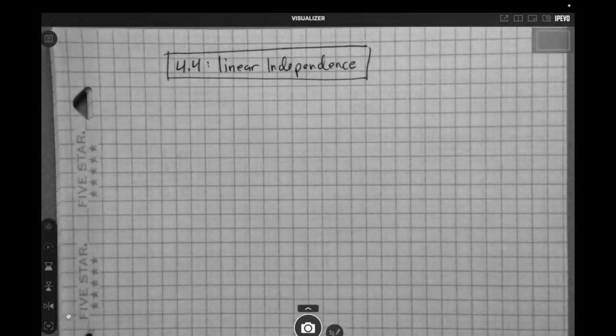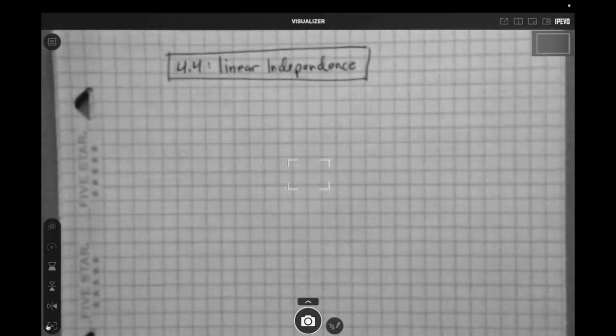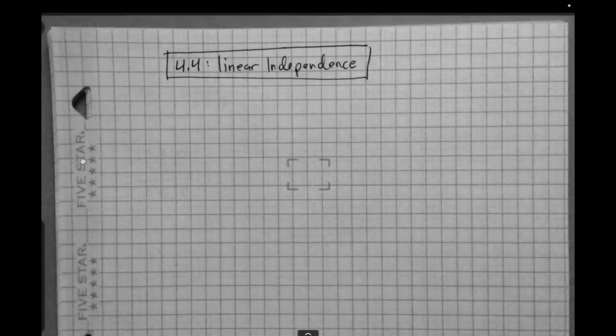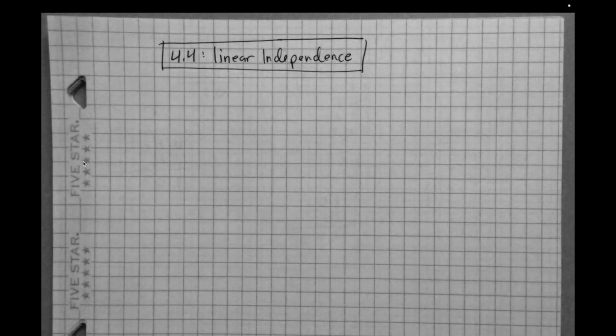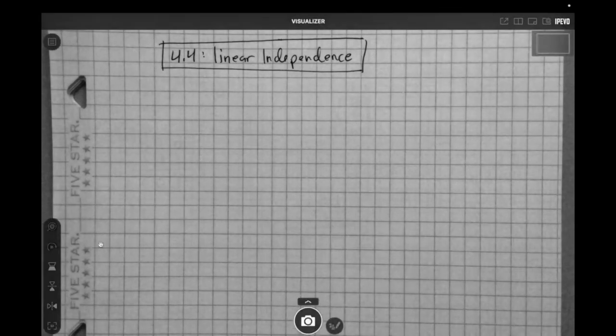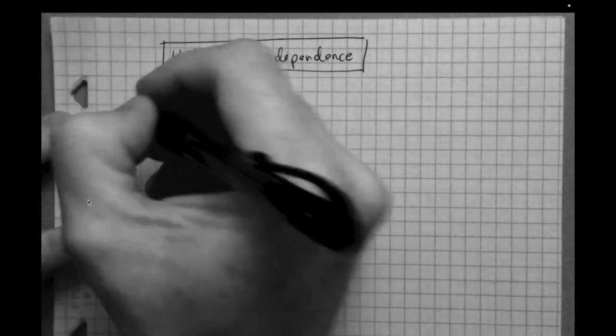Okay, so this will be section 4.4, and we'll call it linear independence. I think we'll see a bajillion examples. I think it's best in the case of linear independence to just lead with the definition rather than a motivating example, talk through the definition, and then jump into a bunch of examples. Linear independence is a fairly straightforward idea, I think, but some of the details can be a little bit dizzying, especially if this is your first go-round in linear algebra. So let's go ahead and define it.